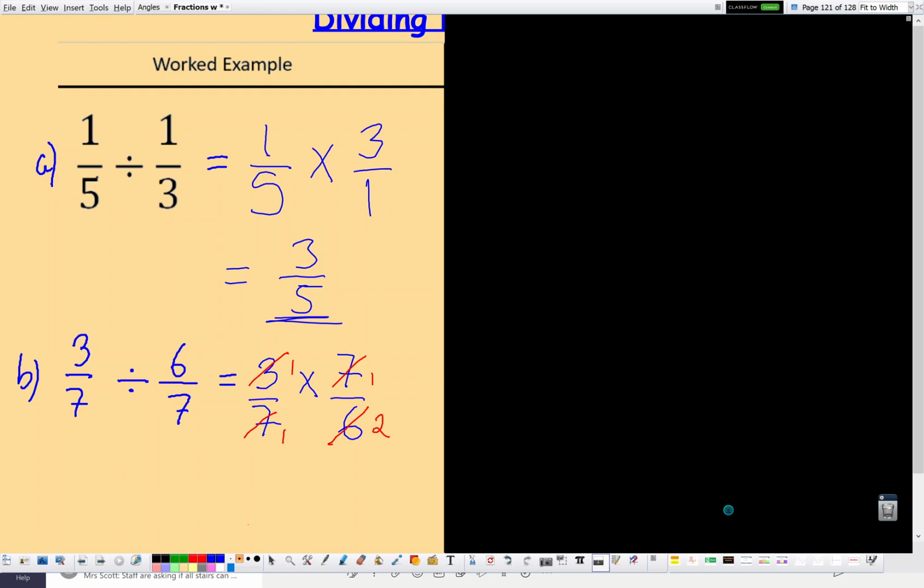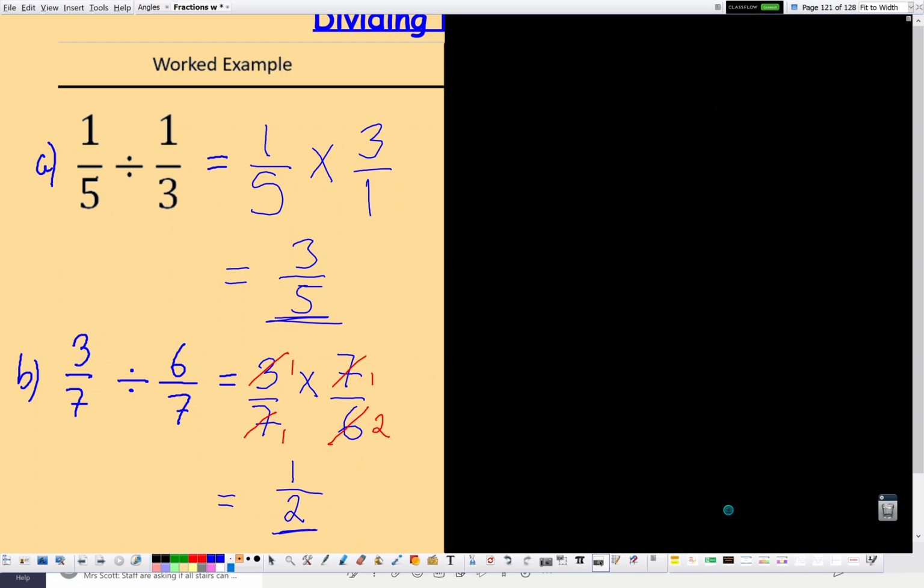Now we multiply the top numbers that are left and multiply the bottom numbers. 1 times 1 is 1 over 1 times 2 is 2. Simple as that, okay? So first fraction stays the same. We change it to times and flip the second one upside down. Then we go through our normal multiplication process. If you can simplify the corners when you multiply, I recommend you do it. Okay, just always remember to simplify your fraction fully. Some people prefer to simplify at the end and not do this corner thing. That's okay, just as long as you do remember to fully simplify at the end.